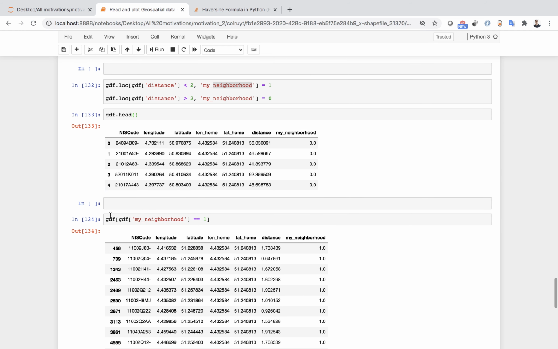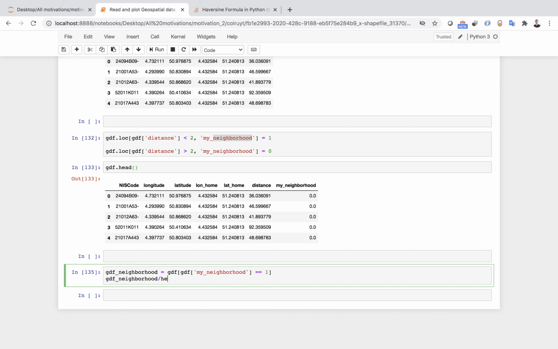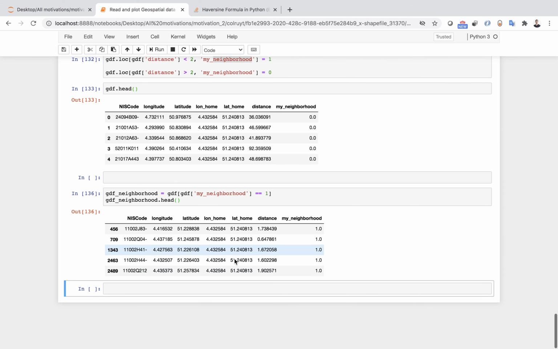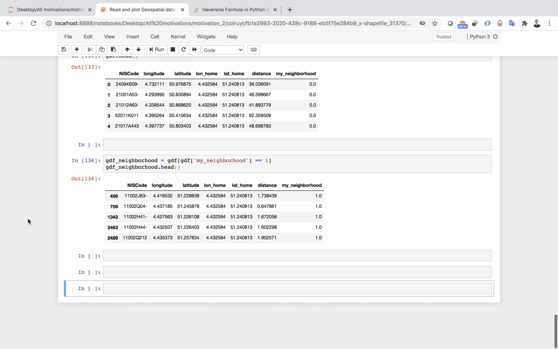Yes, I give it to this new data frame, and yes, we can check how it looks like with head. Yeah, perfect. So next I will plot all statistical sector centroids in my neighborhood. I plot them and add them to my neighborhood map.